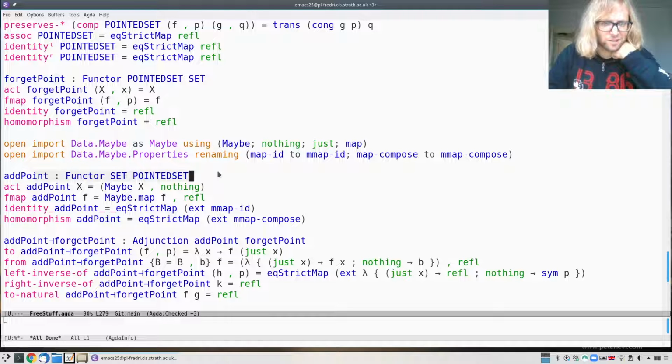So first we add a point, so that's going to turn x into maybe x with a special point nothing, and then we forget about the point again, so that's going to turn this thing into just maybe x, right? So it's in fact the maybe monad that we get by composing these two functors. So that's how the maybe monad arises, as going via pointed sets and adding a point and then forgetting it again.